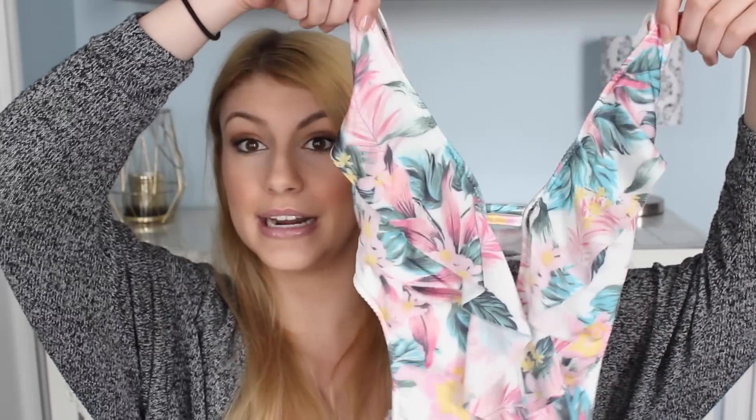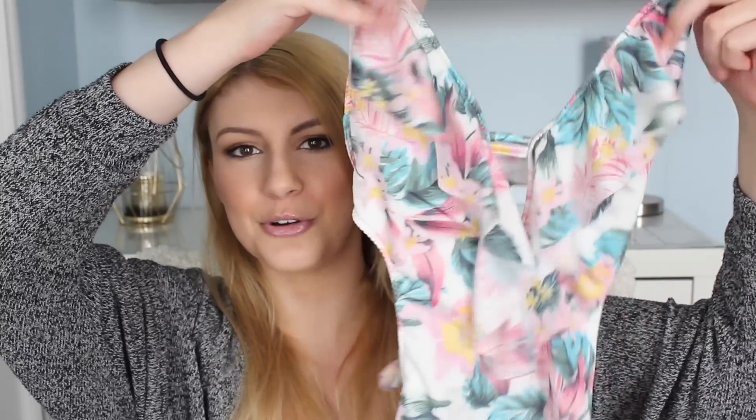The last two before I show the giveaway items: aside from the blue one-piece, this is my favorite one-piece just because it's so pretty. So freaking flattering! It's this really beautiful, Hawaiian-inspired flowery print. It has side cutouts and these little fluttery ruffles here, which add a little bit of detail to the chest area — I just love that.